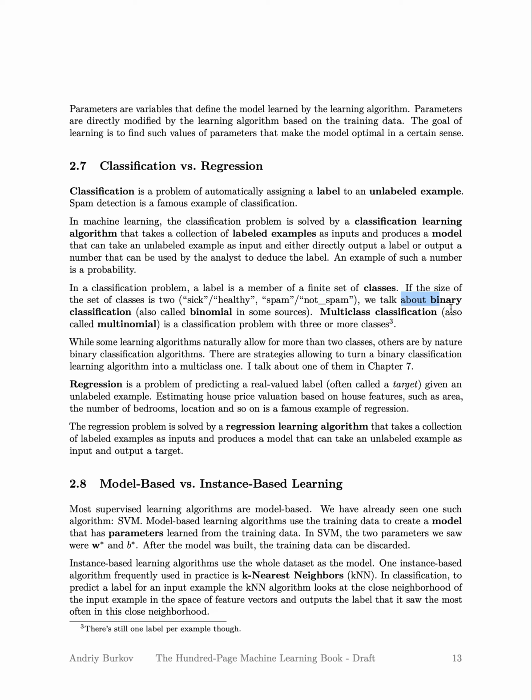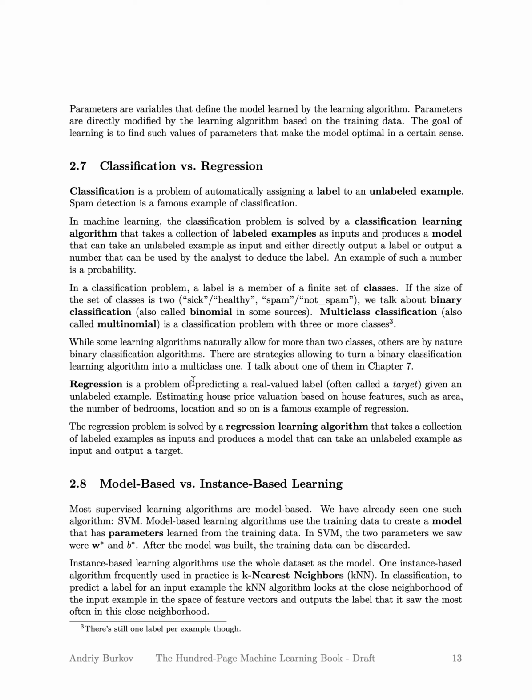There are two types of classification problems. There is binary classification, where you have only two outcomes, so spam or not spam, sick or healthy, good or bad, bought or did not buy, and then there is multi-class classification, where you have a problem with three or more classes, like the roll of a dice, 1 to 6, a lot more possibilities, right?